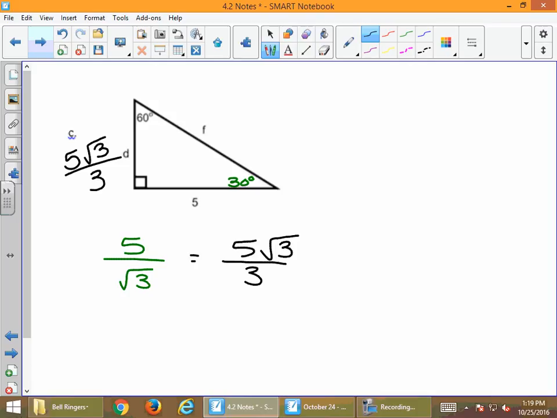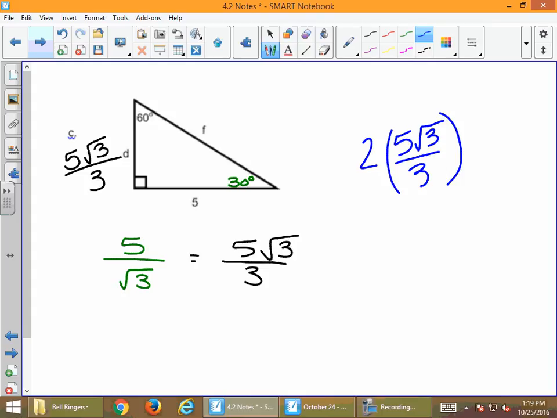Now that we have our short side, we're going to multiply. Once you have your short side, you're multiplying to get your next piece. If you don't have your short side, you have to divide to get it. Wouldn't you just multiply the 5 like down here? Yeah, so what do we have to multiply our short side by to get our hypotenuse? So we're going to, this is tricky. You have to do 2 times that whole thing.